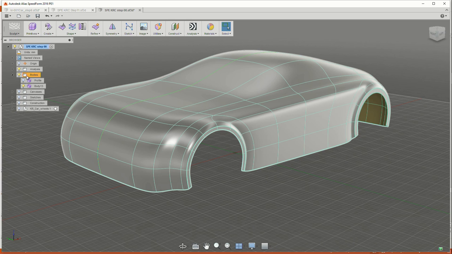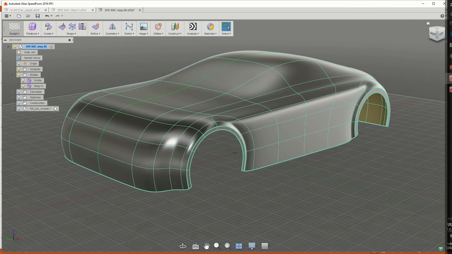Yeah. Can you bring in, say, you have some Class A surface and you're looking to do some new bumpers or side skirts or something like that? Can you bring in some nice Class A models and blend it with speedform front fascia or something like that, so you can export all that together? So the question is, can you bring in some good quality data and be able to use it in conjunction? Would you like to see it? Any more questions before we do that?